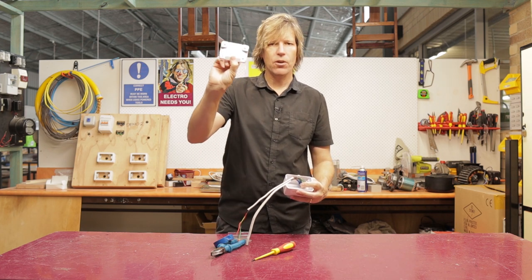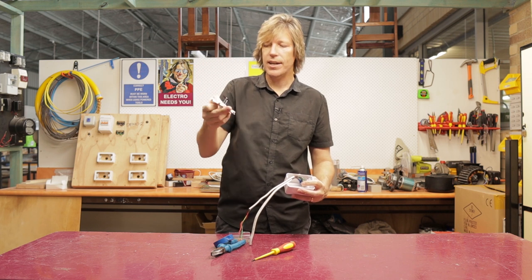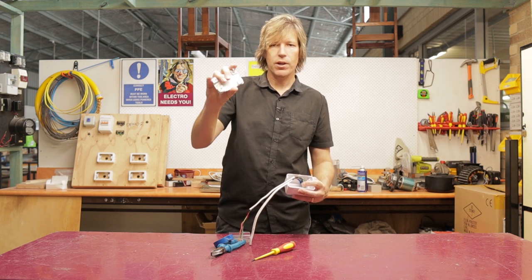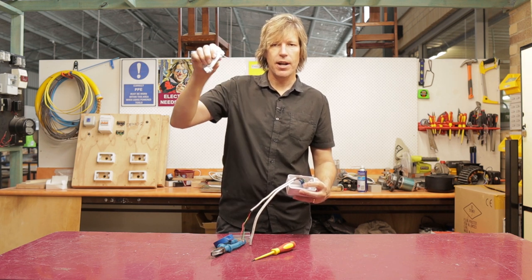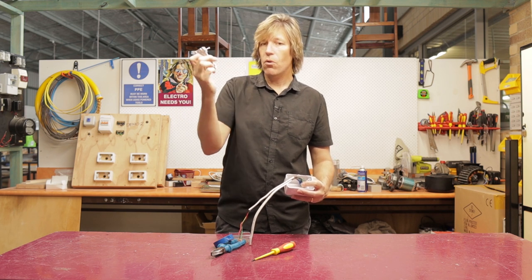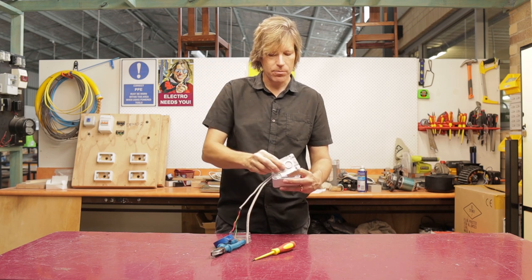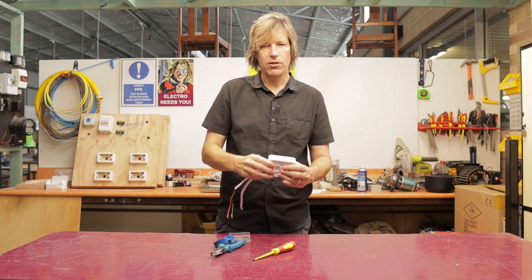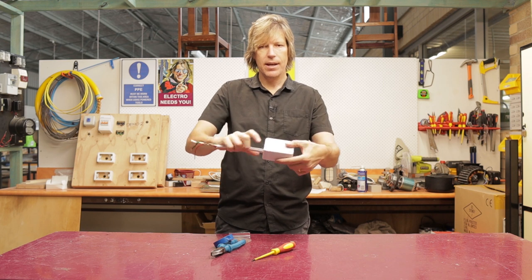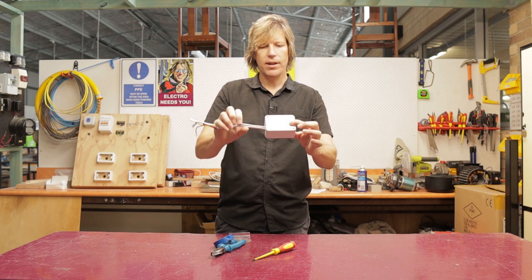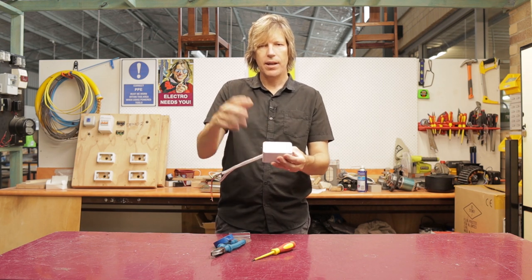This piece generally gets nailed onto the timber that's inside the ceiling. There's nails already preset for it, so you can just line it up, hit it with your hammer, away you go. Or alternatively, maybe you might need to drill some holes and tie it. Somehow it's got to be actually fixed so it doesn't move. This then just sits over the top like that. Keeps it all in there nice and neat. Screw it down and you're finished.